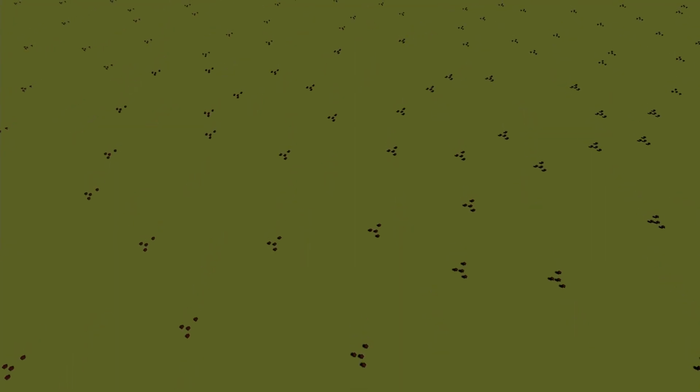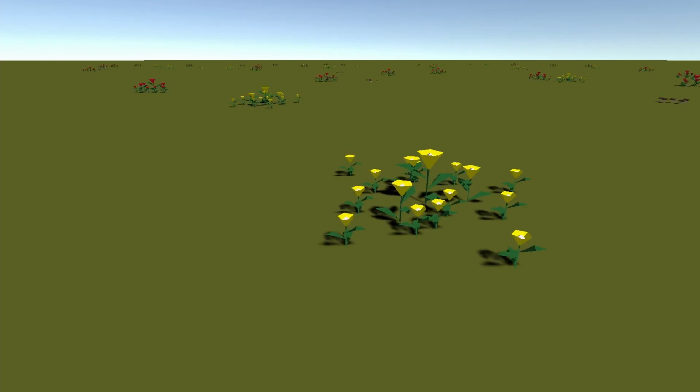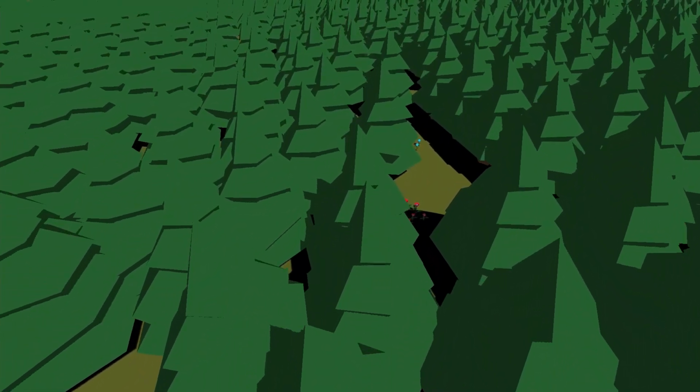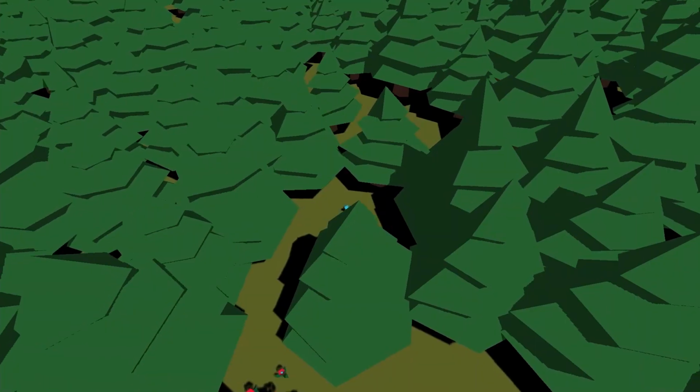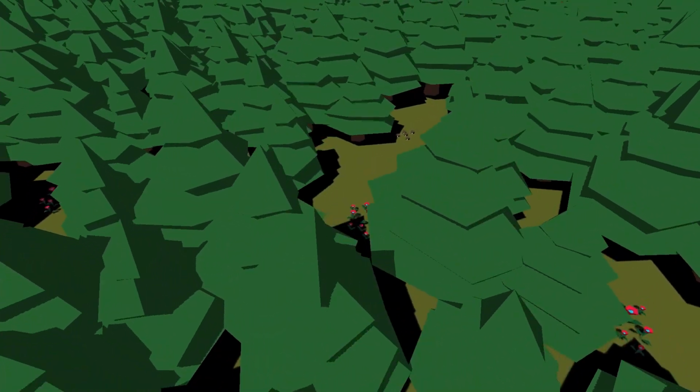Going back to the random generation, I want to scatter vegetation through the forest. A bit less vegetation. And a bit more variety. Here I also varied the scale and rotation of the trees. This makes the forest look a bit more natural.